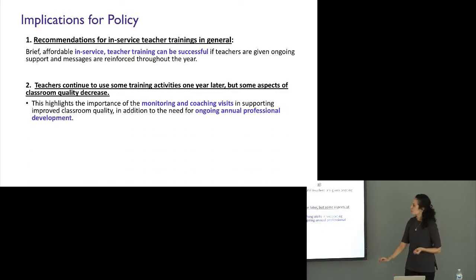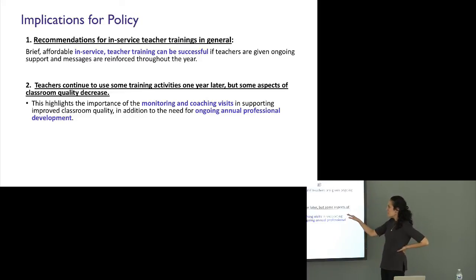kindergarten sector. The second, which I think is interesting, we usually don't have a whole lot of evidence to see what happens to teachers a year or two later after trainings that we think are successful are over. And the fact that teachers continue to use some of the activities, but then other aspects of quality actually decrease, highlights the importance of the monitoring, the coaching, but also the need for ongoing professional development.